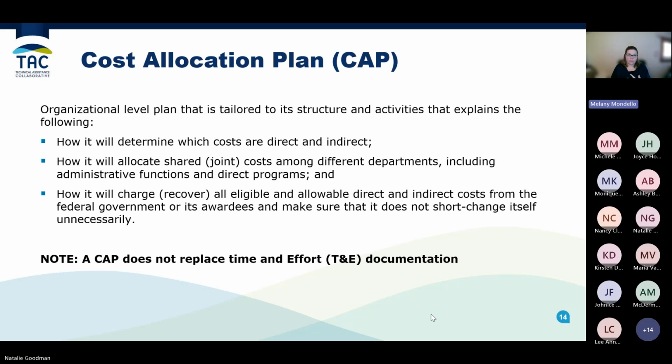One thing that I see a lot where people get confused is some people are like, great, we have this cost allocation plan. It says that we're going to allocate people to projects. Melanie's allocated 50-50. I don't have to do timesheets or time and effort logs anymore. And that's not true. The cost allocation plan is up here, right? It's really high level. The time and effort logs and the timesheets are at the employee level, and they roll up into payroll. But how those charges are processed is governed typically by the CAP and how your agency is putting all those expenses out there. Okay, we'll go to the next slide.